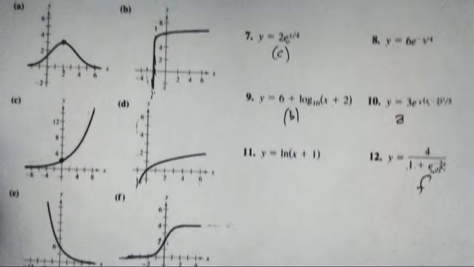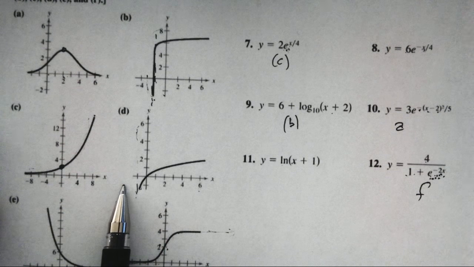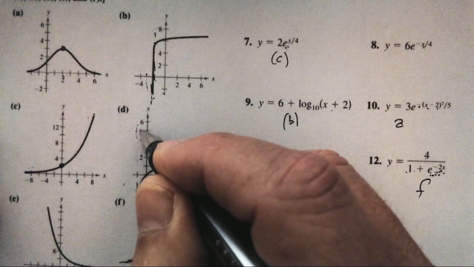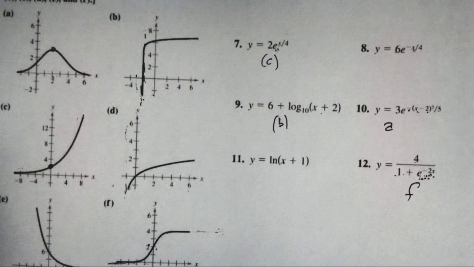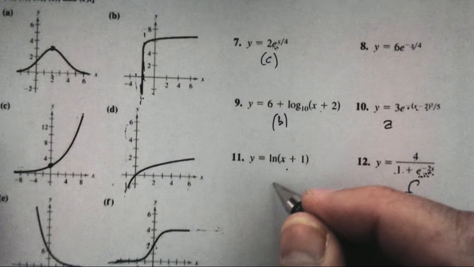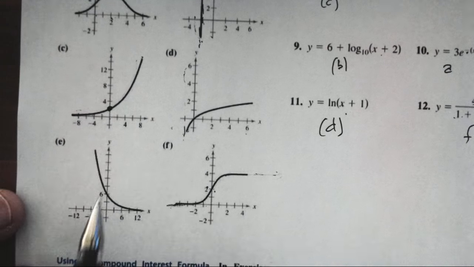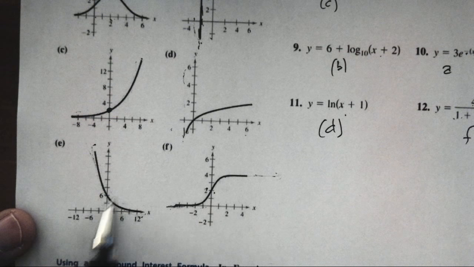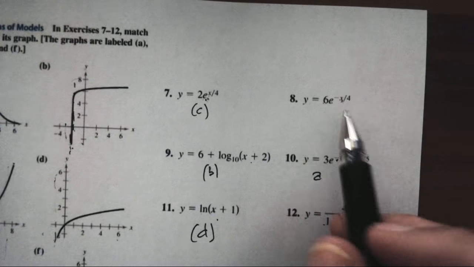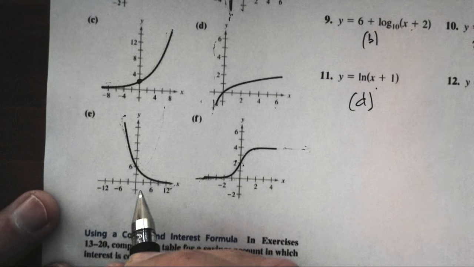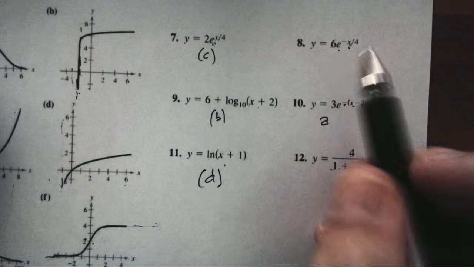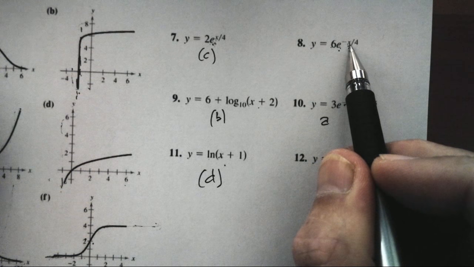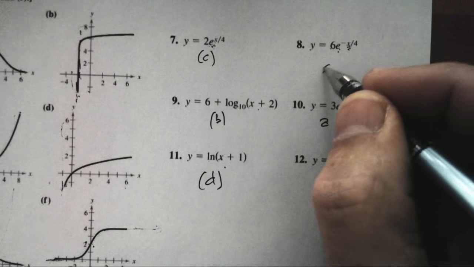Okay, then D looks logarithmic. Looks like -1 is of interest to us, and there we go. And E looks exponential, but backwards from what we're used to with exponential. There's exponential and backwards. Just for safety check here, put in 0, get out 6. Put in 0, get e to the 0th, 1 times 6, 6.